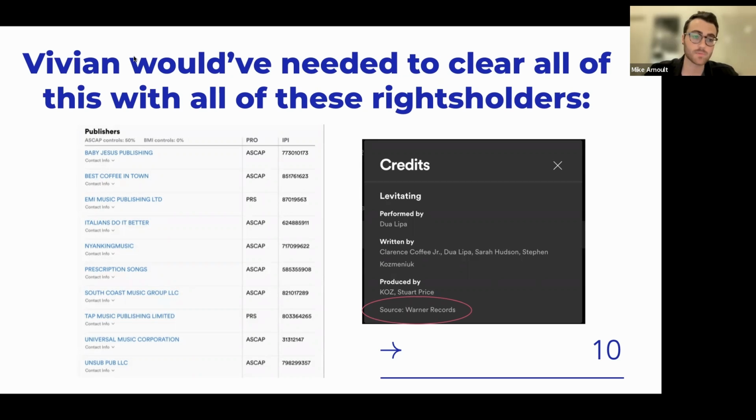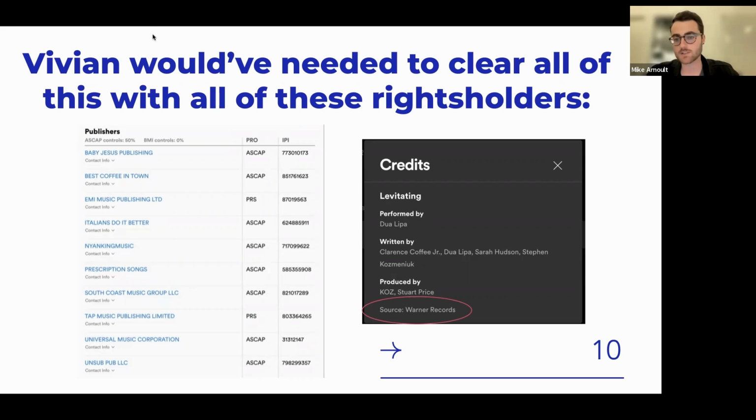So on this Dua Lipa song, you have all the following publishers that need to be licensed from: Baby Jesus Publishing, Best Coffee in Town, EMI Music Publishing, Italians Do It Better, Yakking Music, Prescription Songs, South Coast Music Group LLC, Tap Music Publishing Limited, Universal Music Corporation, and Unsub Pub LLC.